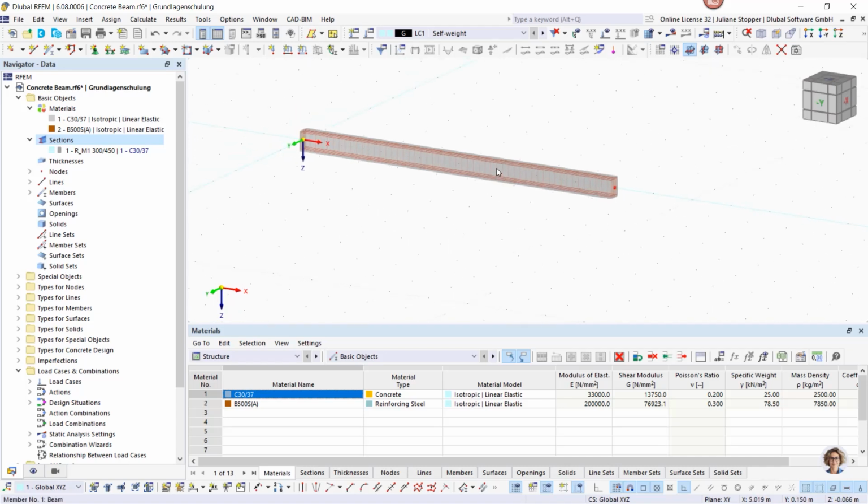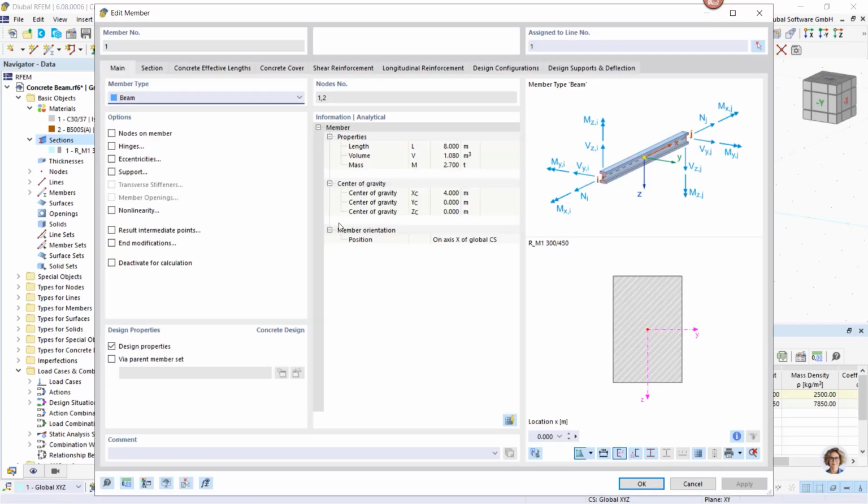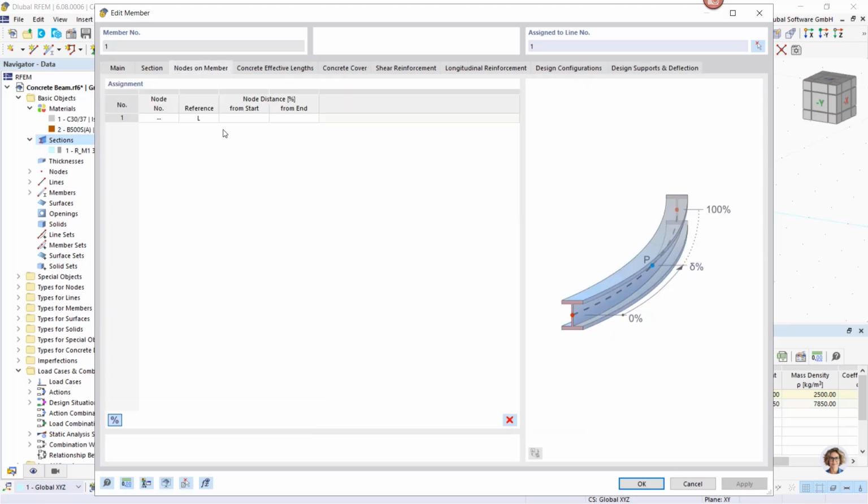Now I want to add a node in here, in between, in the member, and we have a special type of node we can find. For example, if we do a double click on the member, we come back to the member menu, and here we can use the option to define a node on member, or more than one, but we only need one.